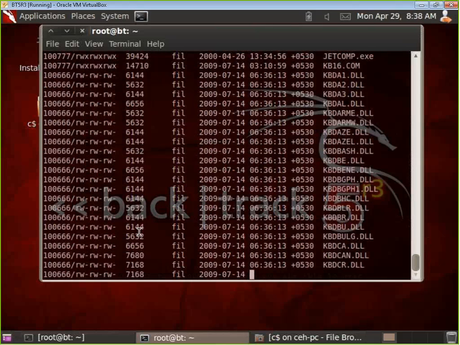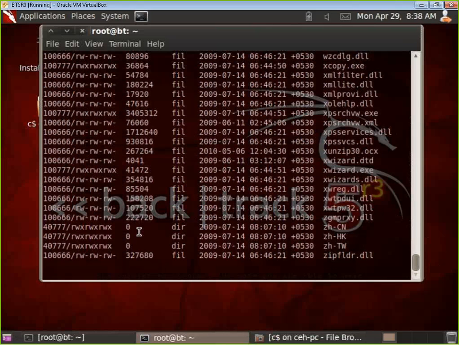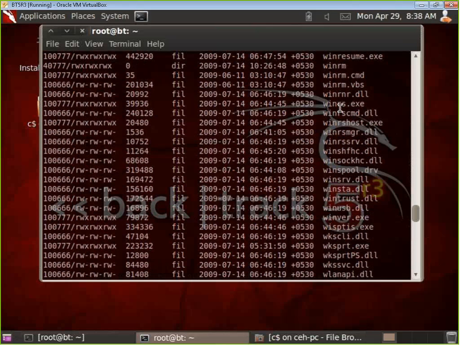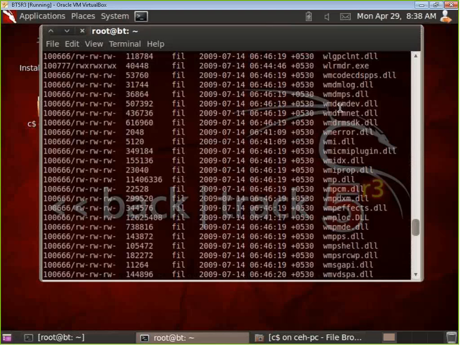There you go. These are the list of files that I have on that particular system, on the Windows 7.